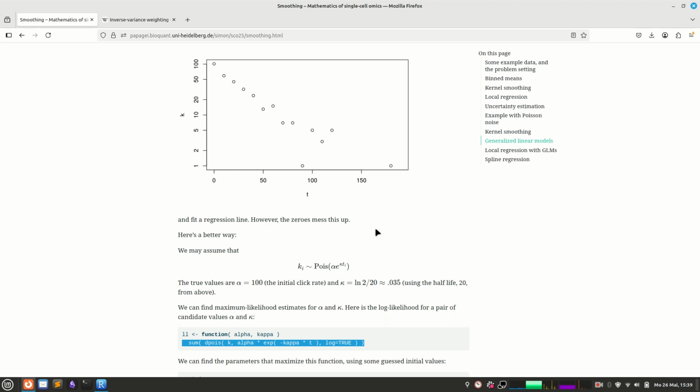So, now we can optimize this function. And the easiest way to optimize this function is trial and error. We just tell the computer, try random pairs for alpha and kappa, and try around, always trying to increase the value. So the computer sits at some value pair alpha kappa, tries to increase or decrease alpha, increase or decrease kappa, checks whether the value goes up or down. If it goes up, it continues in this direction. If it notices it goes down again, it knows that it has overshot, so it goes back, makes a smaller step, etc. There are different optimization methods.